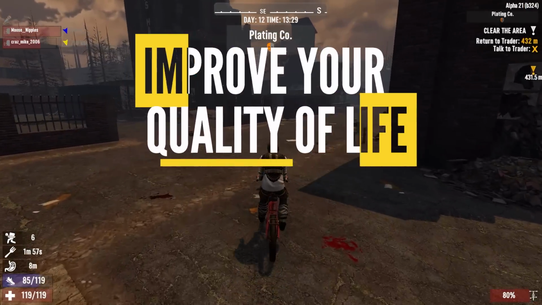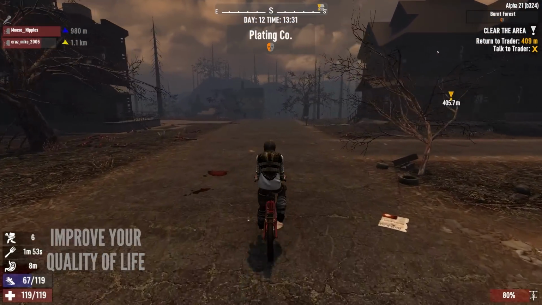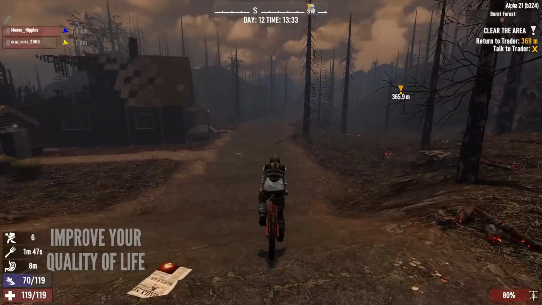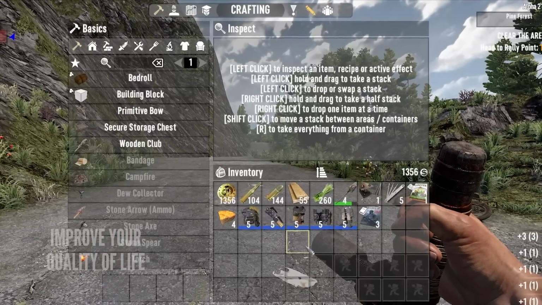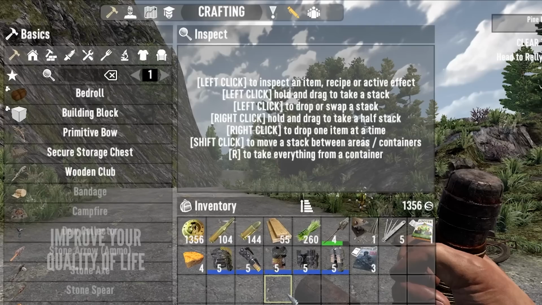Alright, so we've covered quite a few of the fundamentals to your survival. Now let's look at some quality of life stuff that isn't necessarily going to be absolutely essential, but it will certainly help you on your way. Firstly, learning your inventory keybinds. A full list is presented on the inventory panel, which you'll see on screen now, but it's not immediately obvious and can often be passed over.